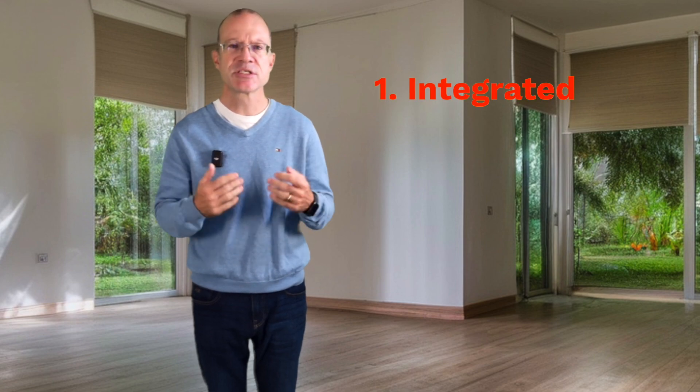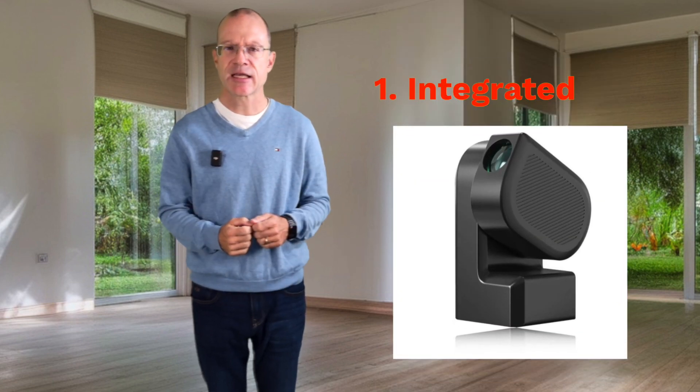So then the question is, what is a smart scope? If we take the SeeStar and the Dwarf as examples, what makes them unique? They're integrated. There's just this plastic box which you take out of the package, you turn it on and it works. There's no cables you have to put together, no separate elements. It's one device, like you have a camera, a coffee machine, or a TV. We're used to that. We take a device out of the box and use it, and we get annoyed if we have to buy thousands of things separately and plug them together with cables.